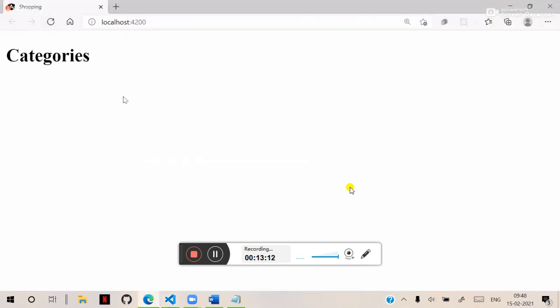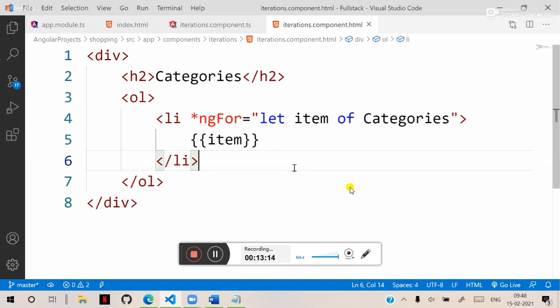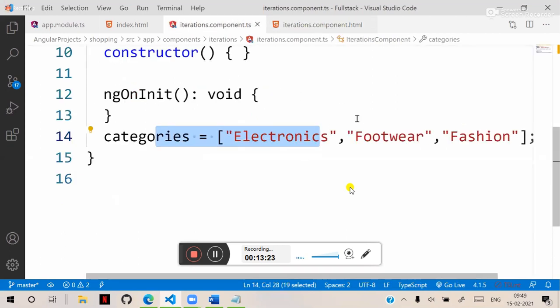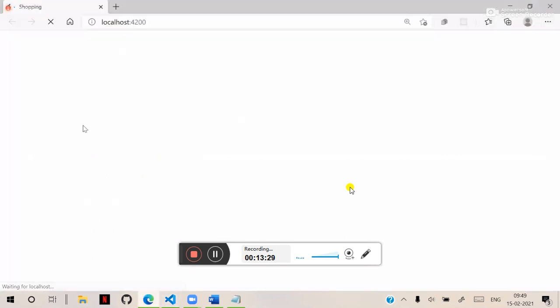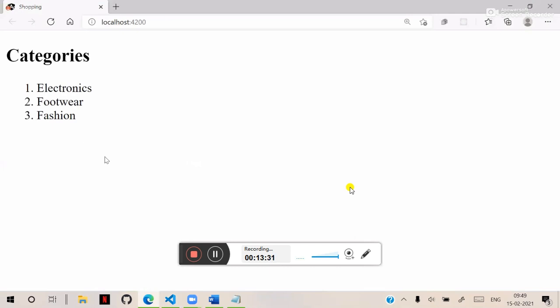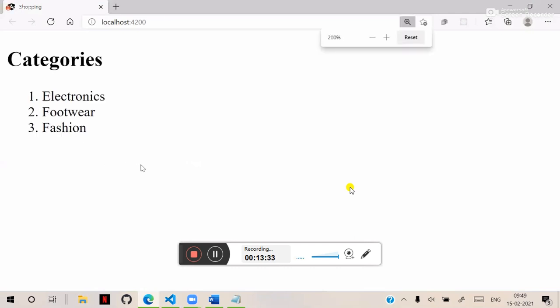We need to configure the item, and you can see that it will generate that list here and display. But here the item has categories. So this is categories array, so that is lowercase. Let's use the lowercase. You need to follow that. And you can see it is getting the list and displaying. It is working fine.